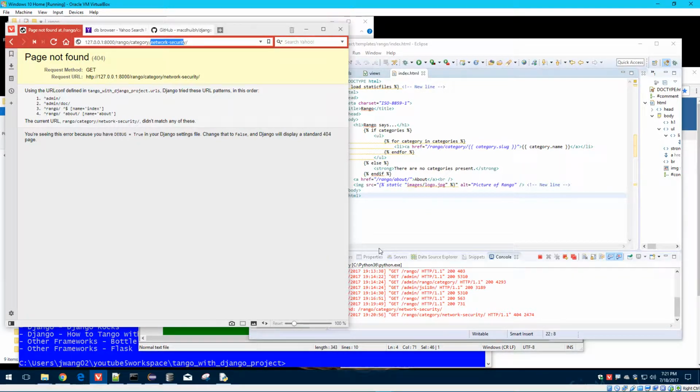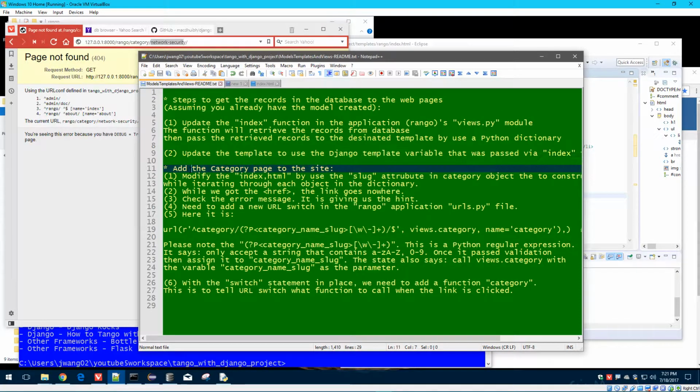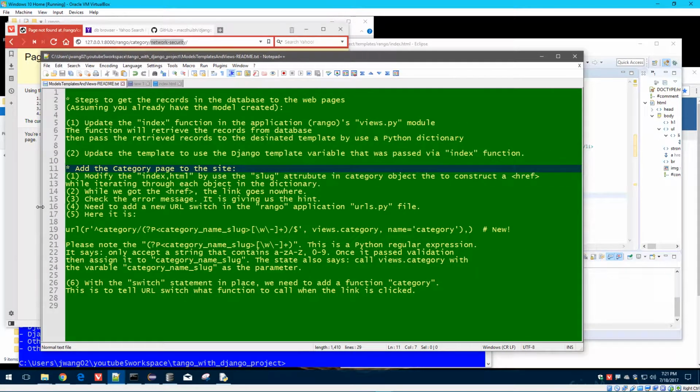That involves the next step, which is what we wanted to do: add a category page to the site. We'll add the slug attribute in the category object to construct the href. So we did that, and the link is there now.